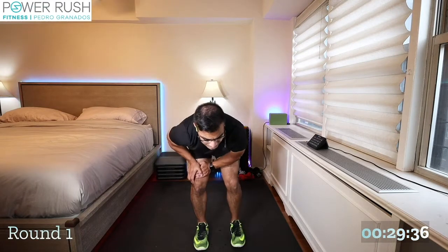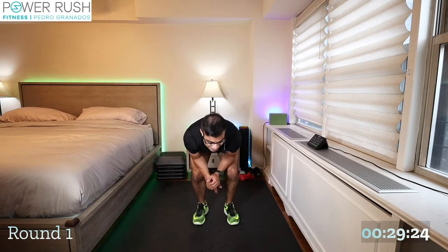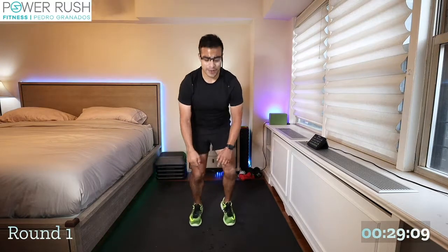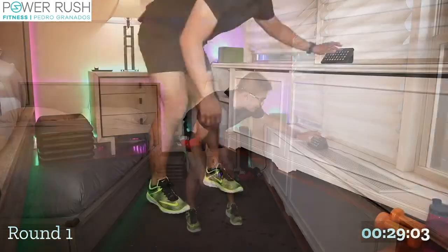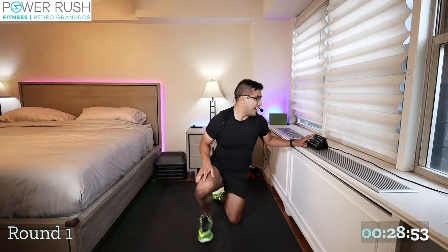Stand up. All right, this next one, not a drop set. We're gonna be doing essentially 3 different moves for the first minute, and the last 30 seconds, a different move. So we're gonna go back to our fast feet with quarter turns and burpees. So it's gonna be continuous. You're gonna go fast feet, I'm gonna go this way, you add a twist. Fast feet, I'm gonna go that way, you add a twist that way. If you see me point down, you give me a burpee. That's the first minute. After that, the last 30 seconds, you're on the floor, as many mountain climbers as you can knock out. Okay, ready, set, let's go.